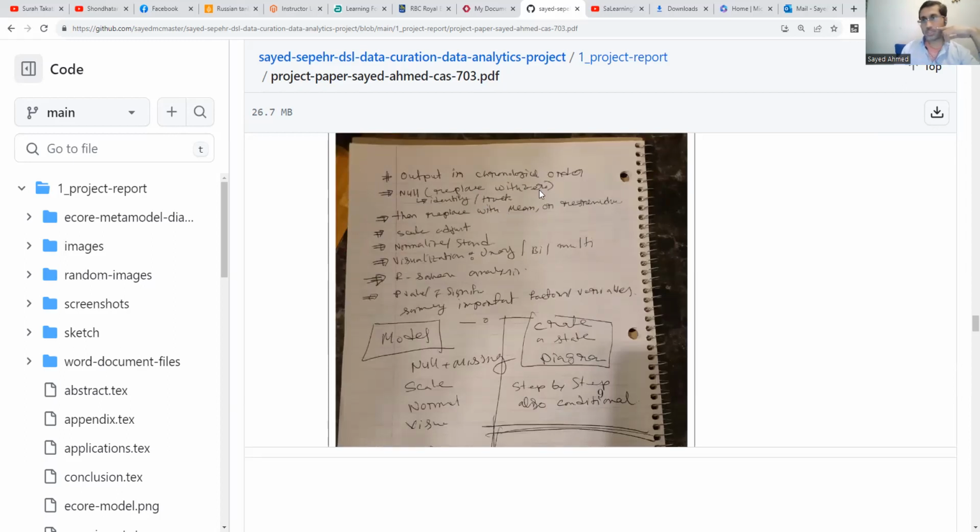Okay, output in chronological order. I was planning that using the graphical interface, you can also create the order for your project. If you want to keep some chronological order in the DSL, you can maintain this chronological order, what comes after what, right? Because sometimes in this analysis task, one thing is dependent on another; unless we do the previous one, we cannot do the next. So I think that is the feature they were planning to provide.